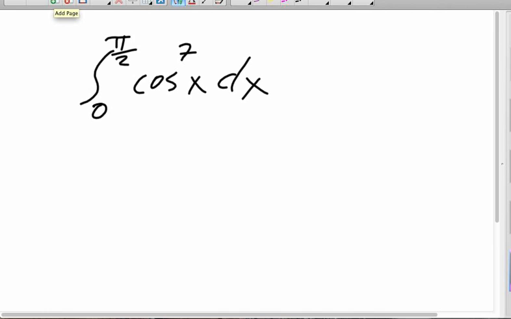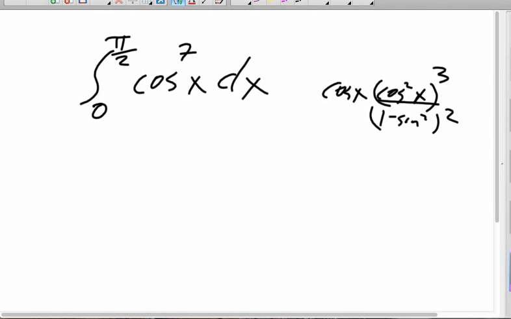Now, one thing we could do would be to pull one of these cosines out, right? So I've got a cosine of x, and I'd be left with cosine squared of x cubed. And then you would have to substitute, that would be 1 minus sine squared cubed. You have to expand this, multiply everything out, and so on. Okay, can be done, but we just got a single cosine, so I can use Wallis.